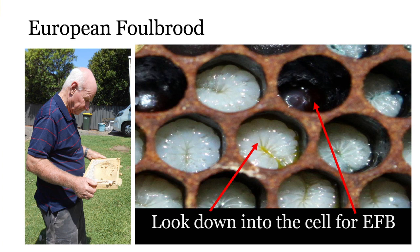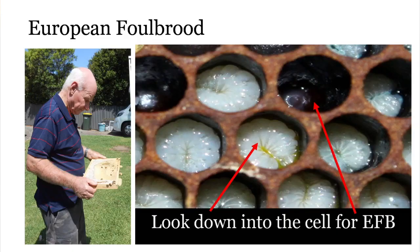Now, if you're looking at European foulbrood, then you need to hold the frame horizontally. If we have a look at this one, we need to hold the frame here so that we can actually look down at it. So we're just literally holding it about waist high and we can look down on the cells. This is because with EFB, the actual infection starts in the cell, not on the cell wall. So you can see it a lot more clearly because it's an open cell. You may also notice a nasty smell, and you may start to see some discoloration before you see some sort of sticky black matter at the bottom of the cells.